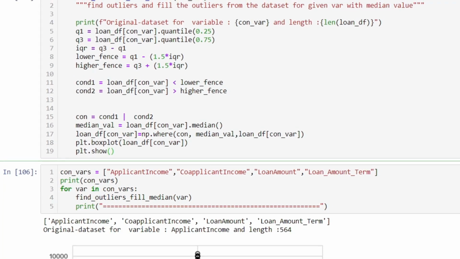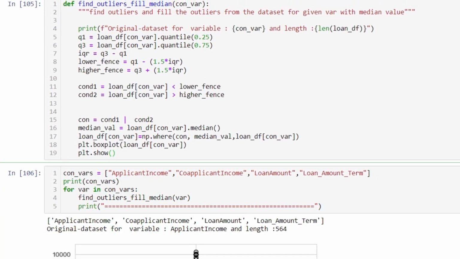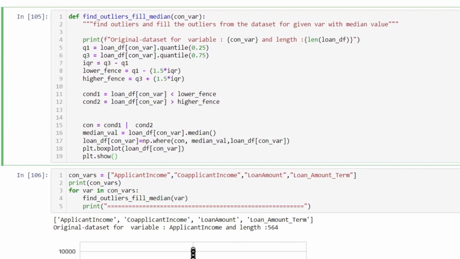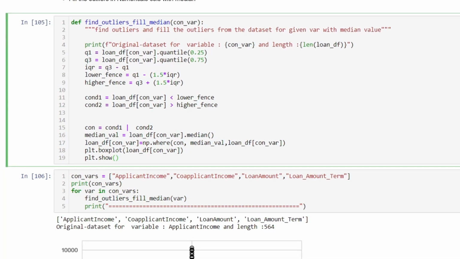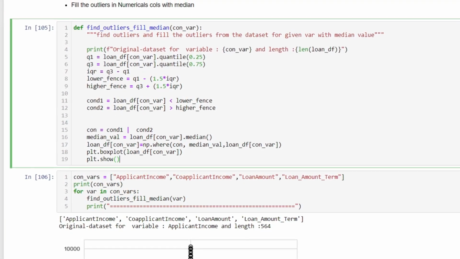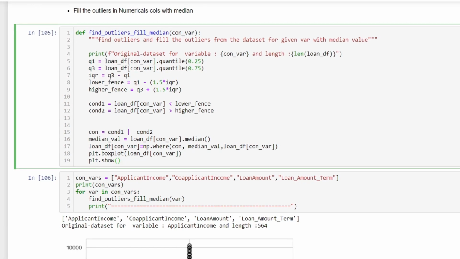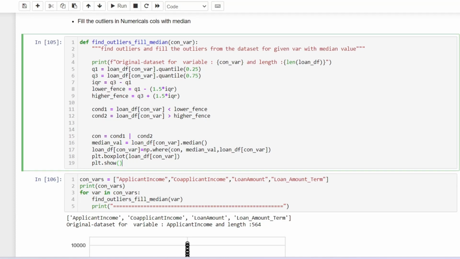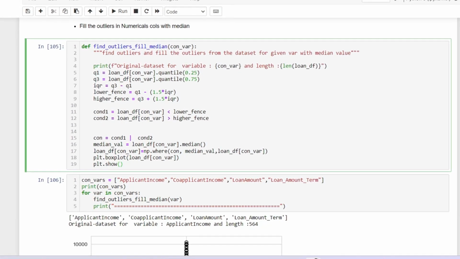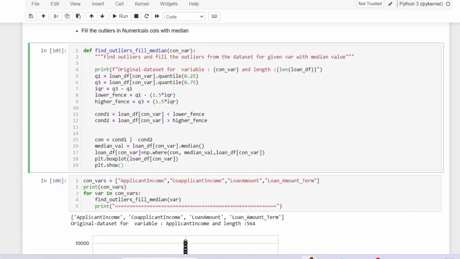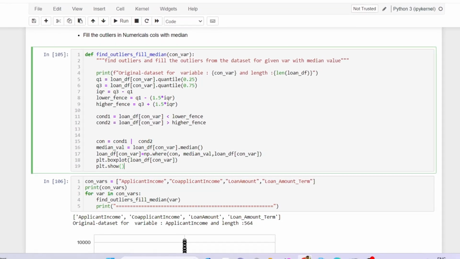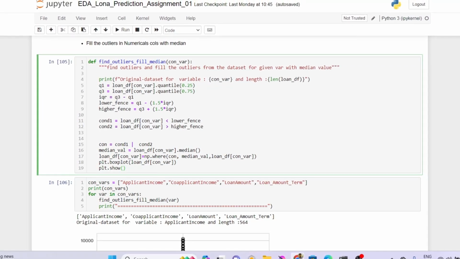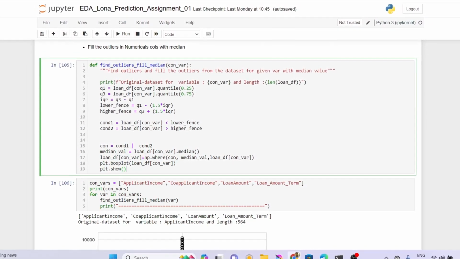Even if we see the outliers are less than 2% of the given data set, we can drop them. The percentage should be very small. This is the essence. If it is less than 2%, there is a choice to drop them. Second, you can replace with the median. Third, you can replace with Q1 and Q3. And the fourth, you can replace with the lower fence and higher fence. So this is replacing the outliers by using the IQR method.